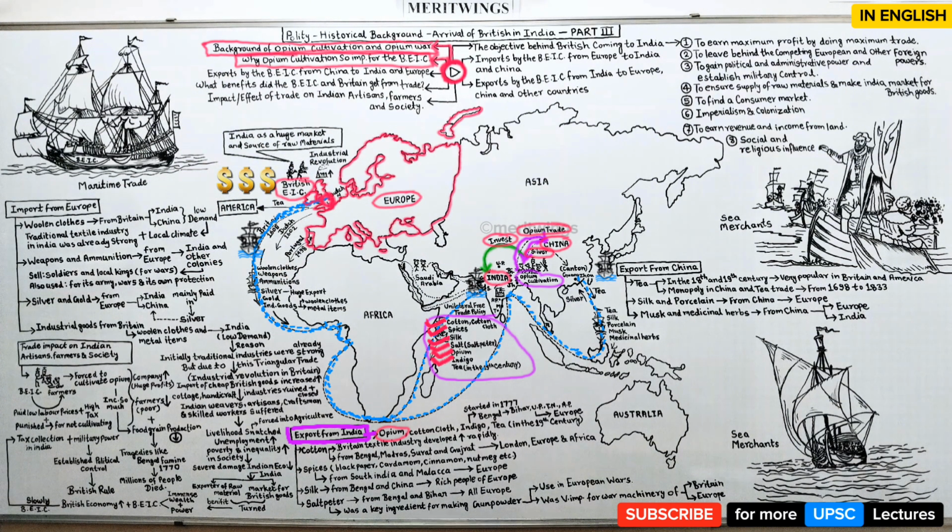Actually, at this time, due to the popularity of Chinese tea, Britain was facing a huge export of silver, friends, because China accepted only silver in exchange for tea, due to which Britain's export of silver increased. Due to this huge export of silver in exchange for tea, Britain was facing a loss in trade with China. To balance this, the British East India Company started producing opium in India and selling it in China.